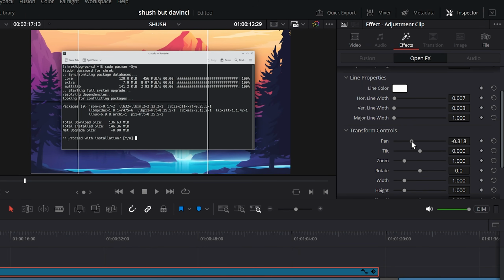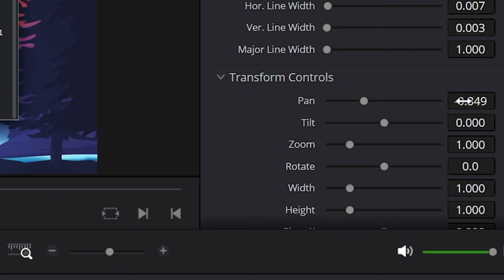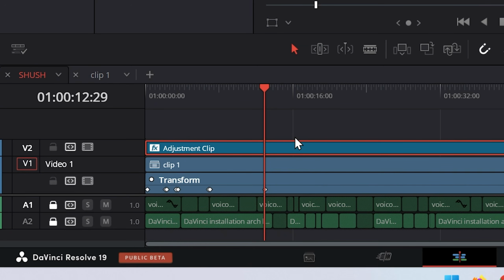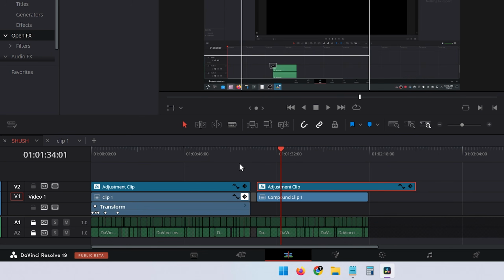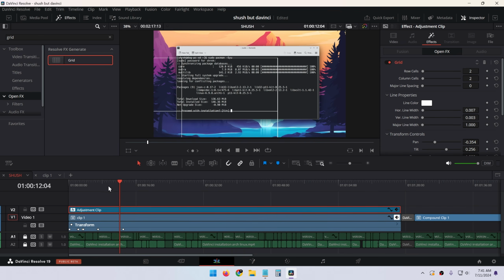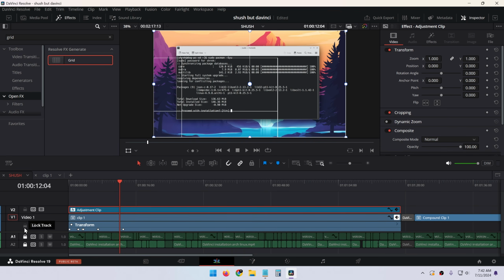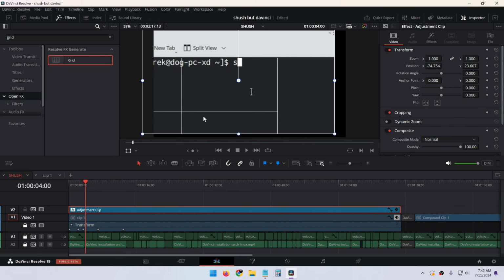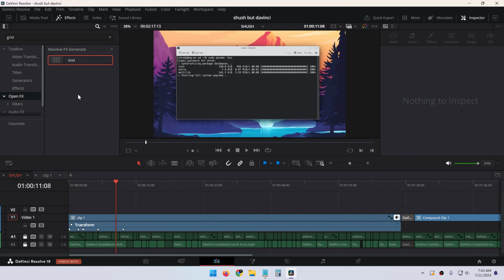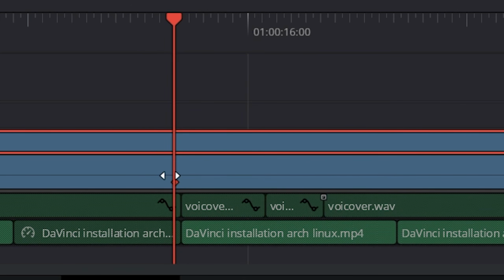So every time I want to position this grid somewhere, I would have to mess with these numbers, and I would have to do this every time and move the adjustment layer over all the clips where I want to add this grid. So this is an absolute time sink. It wouldn't be that bad if I could pick it up and drag it, or can I? What if I lock the video? Even if I lock the video, it picks up the video and not the guides. Okay, I know this is just a workaround because there's no feature, but why isn't there this feature? Oh, but I love that you can add keyframes with the keyboard shortcut.